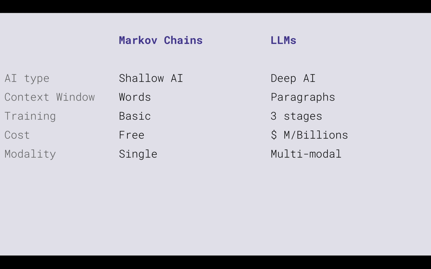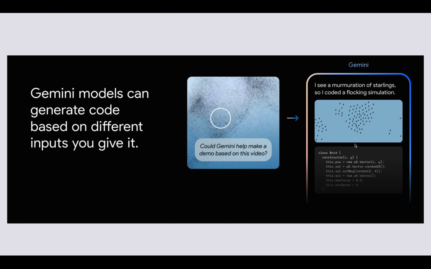Whereas with LLMs, we're going to talk about what's called multimodal, meaning they can combine different modes and different media types together. The newest release of Gemini talks a lot about how you can feed it an image and get code back on how to produce that image. Or a video, in this case. You give it a video of birds flocking, and then Gemini produces a flocking simulation. That's kind of game changing. We've never really had a world where we could show a model a video and get code out of it to produce that video, or something like that video. That's really fascinating. It is one of the things that Gemini really purports to do well. My experience, hit or miss, but it's at least an option.